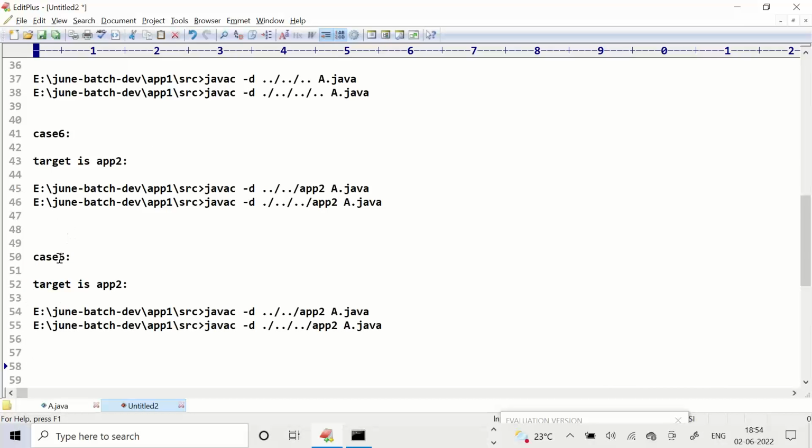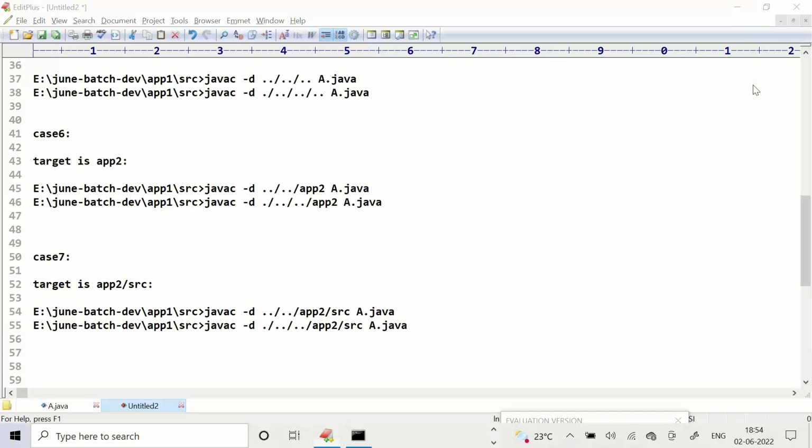case 7. App2 slash src. I need to keep the class file in the src folder of app2. Straightforward. You know how to reach app2. From app2, go to src.